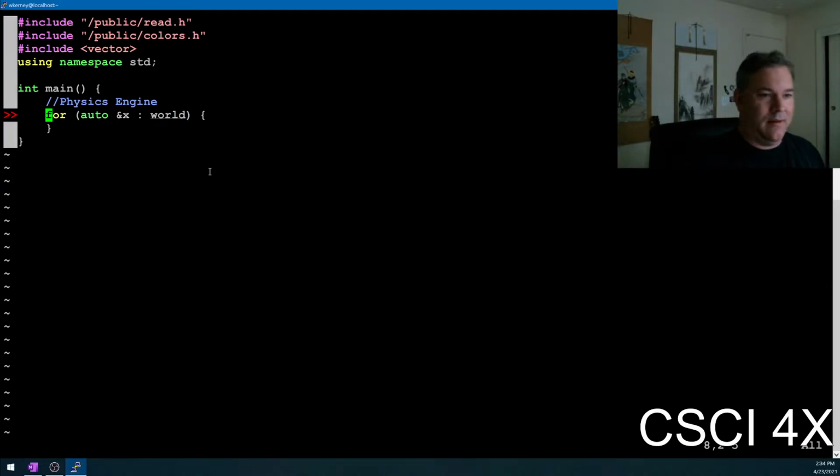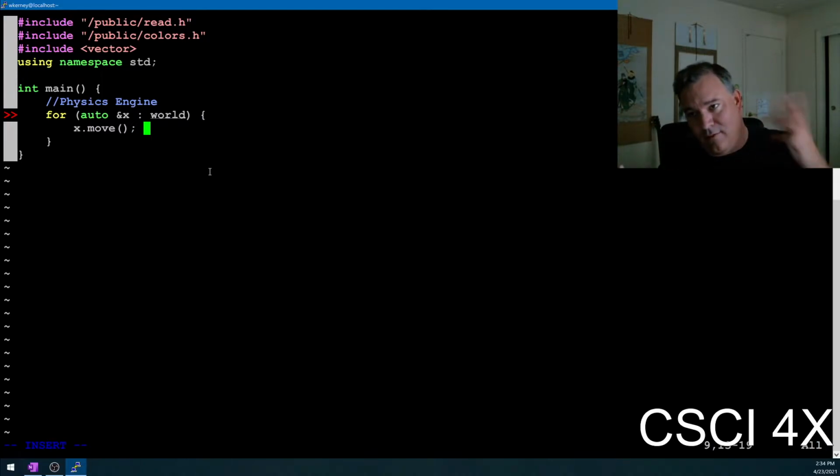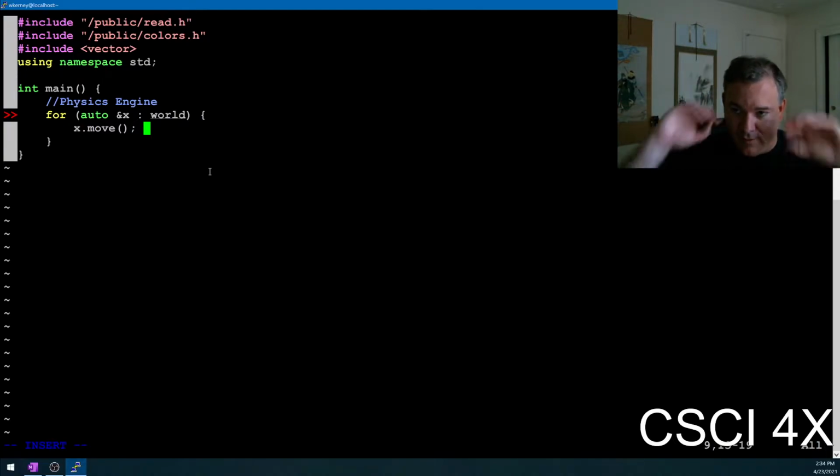For every actor you can say x dot move, and that might update its position. The move function might say position plus equals velocity. If you have a velocity of moving 5 per second, then your position would update by 5, scaled by frames per second, obviously.